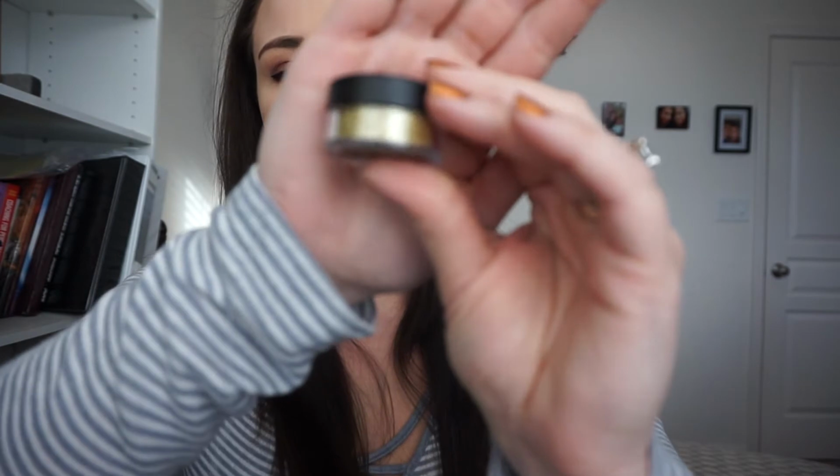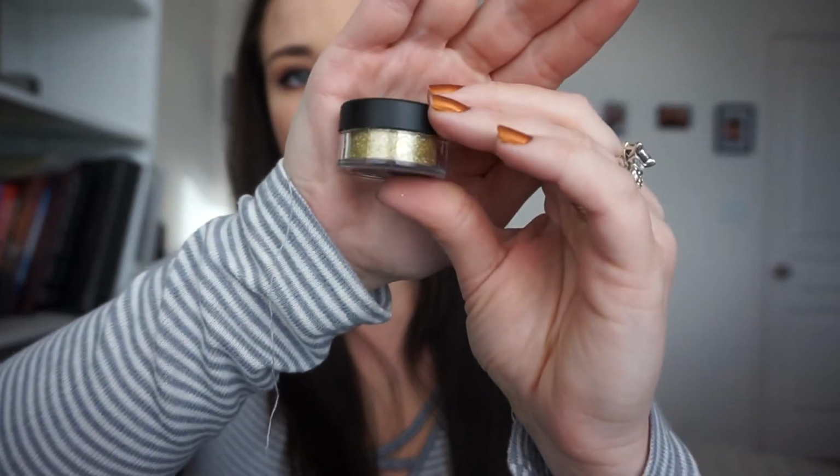So then next, I have a lot of these. On the Selected site, these go for $14.99. Over there at the Makeup Expo, it was $3. So I got this one. I didn't even open this one. I'm going to show you it like this. You can see, it's a glitter. So you'll need an eye primer for that.